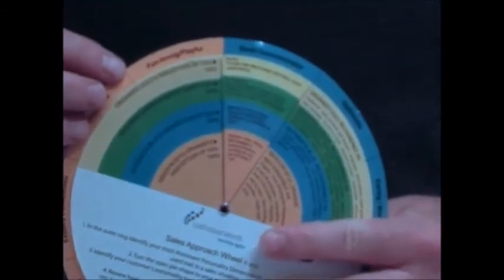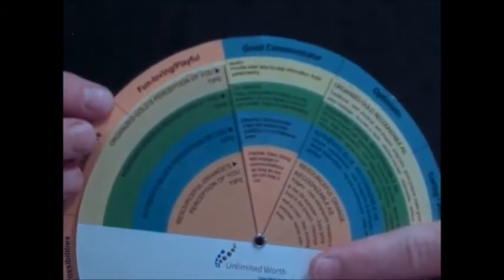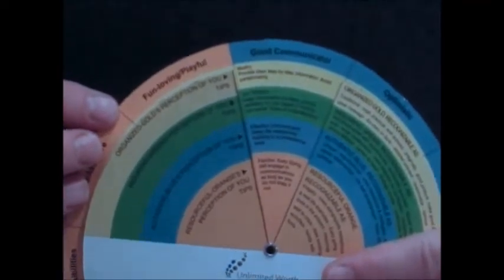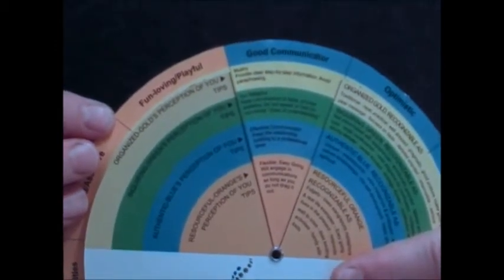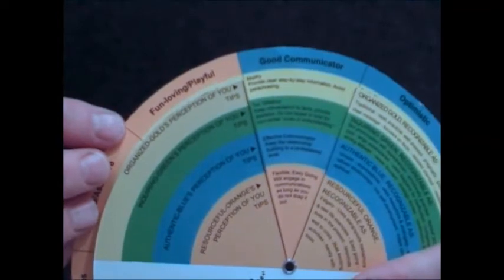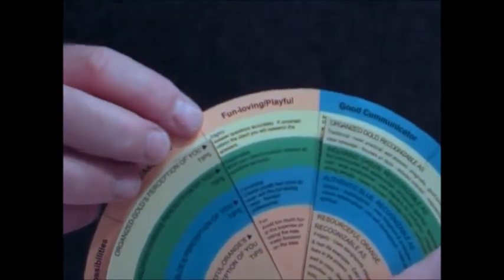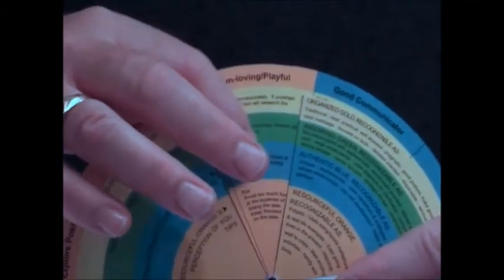In the Sales Dimensions workshop, we introduced the sales wheel. This is used by sales professionals to help remind themselves of their color and the color that their radar is telling them represents the customer, along with the needs of that customer. The salesperson can use the sales wheel before or after the sales experience to help prepare and or improve their connection with different personality colors, but they should never use it in front of the customer. To use the sales wheel, the salesperson locates the part of the wheel with their preferred color and most dominant selling traits. They then dial over the color of the customer in order to get tips on how to adapt their sales approach to work with that client and to close the sale.